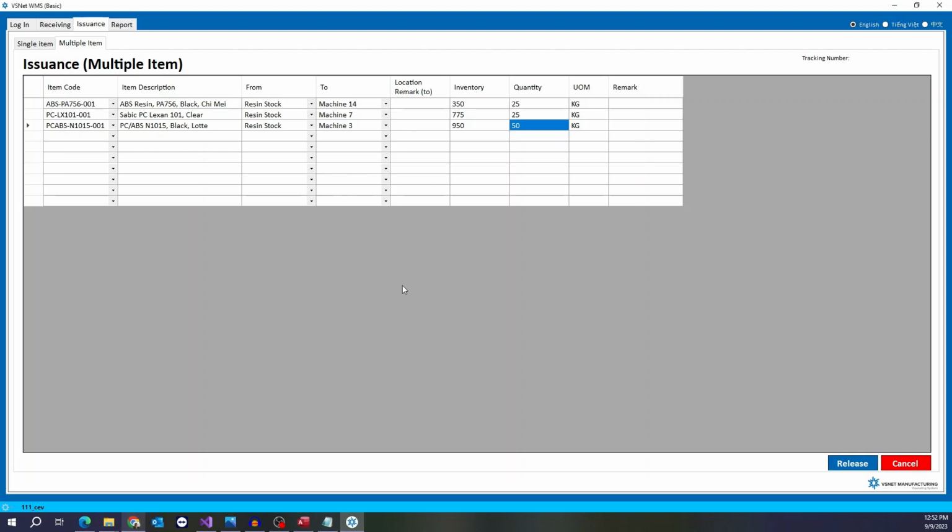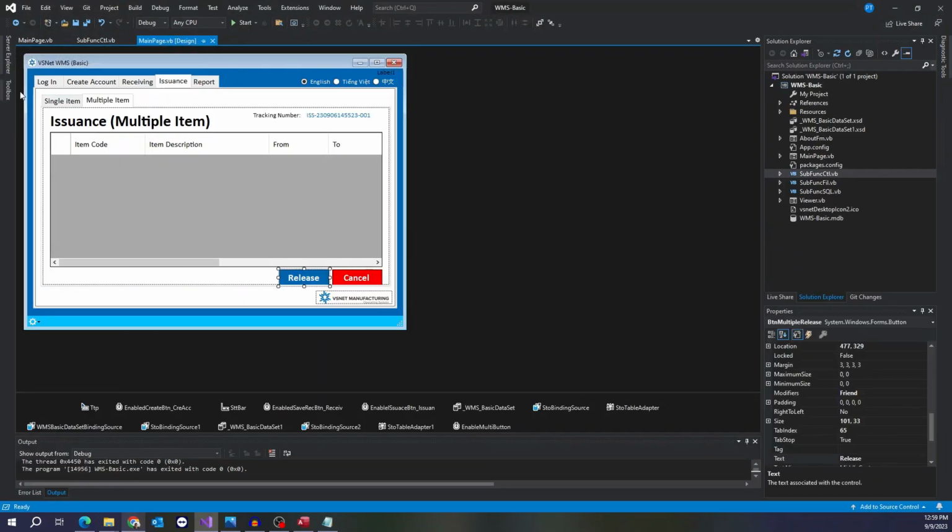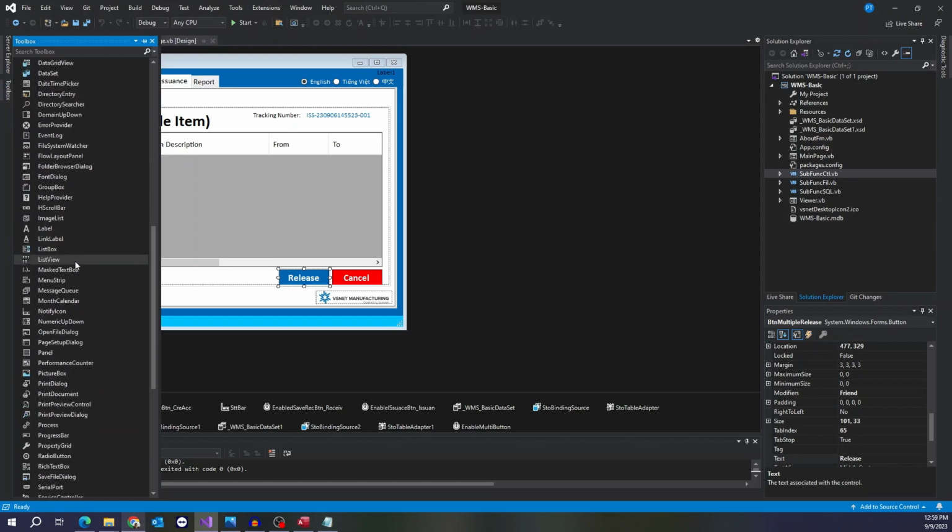As a warehouse management system designer, I must think ahead about what kind of mistakes users may make. Over here we can see that although no data was input, the release button is still enabled for users to click. So we must disable the release button until the necessary data is keyed in. Go back to Design View. In the Tools panel, look for Timer Control. Then add a timer control into the form.